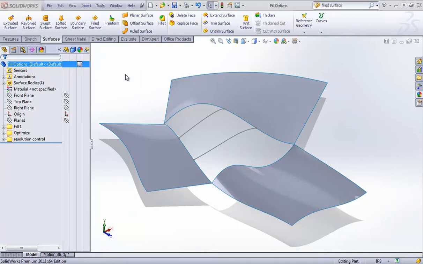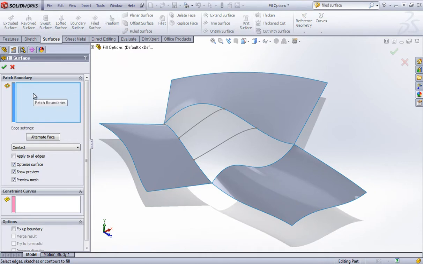This video will cover the options regarding the Fill Surface tool. I won't go too far into applications of the Fill Surface tool as I already covered that in the Fill and Boundary intro. So the Fill Surface tool is sort of the magical tool of SOLIDWORKS surfacing. It has very few options and it sort of comes up with the boundary itself. It tries to calculate what the best option for filling an area is.